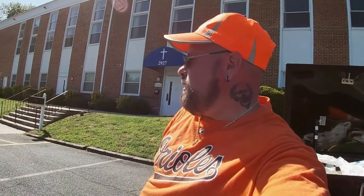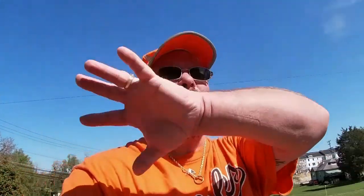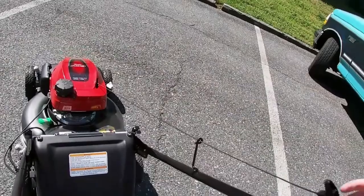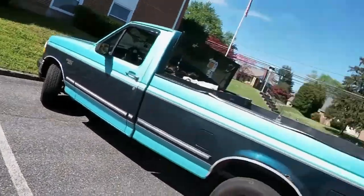Oh, another pro is every time. I'm not talking about just that little lawn that I did. I did this whole church lawn. So I got some hours into it, one day. But it starts up the first time every time, and I've stopped and moved the camera, stuff like that. But I'll tell you what, look, I'll bet it'll start right now. See what I'm saying?